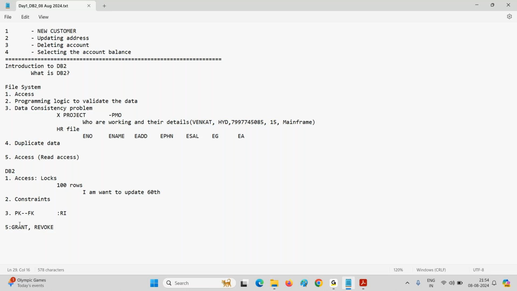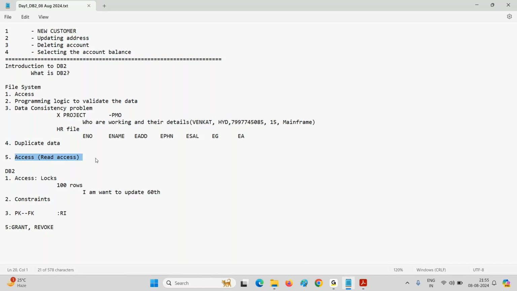Yes, Venkat. Actually, in some of the projects I've worked on, we have some files which are not even available for developers to read. They have restricted those files even for reading. Even they are production database files, VSAM files or flat files. Even when we do a view on it, it does not allow us to read those files unless we get special access.